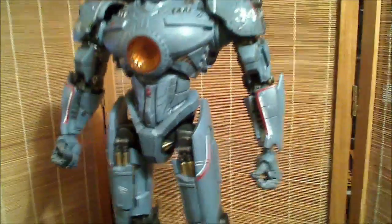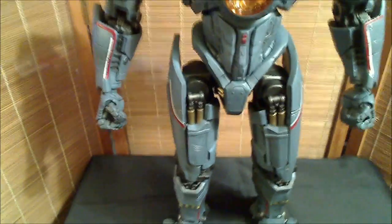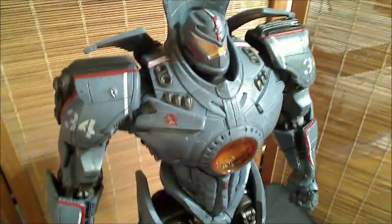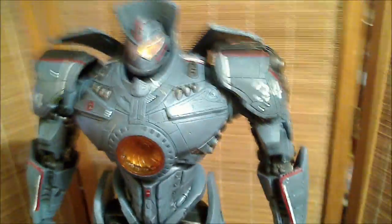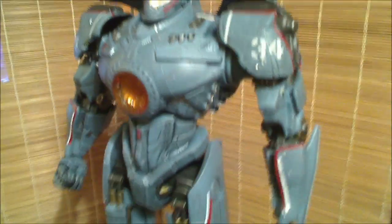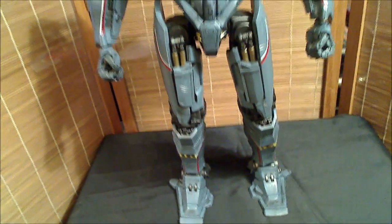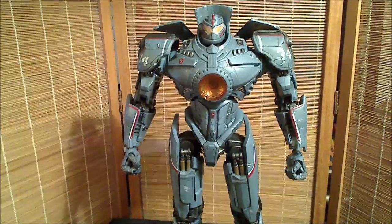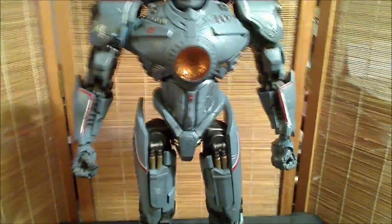This thing literally smelled like oil when I opened up the packaging. It's almost an homage to so many different figures — I would say it's an homage to Giant Robo, the old Japanese movie series, and an homage to Shogun Warriors if you guys remember that. It actually literally pains me to say this, but this outdoes NECA's Iron Man figure. I love that quarter-scale Iron Man figure, but this figure blows it out of the water.